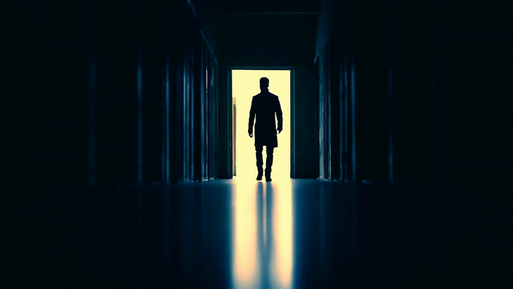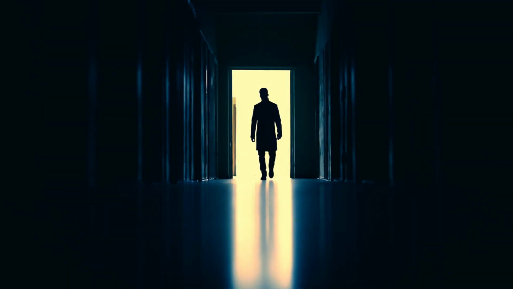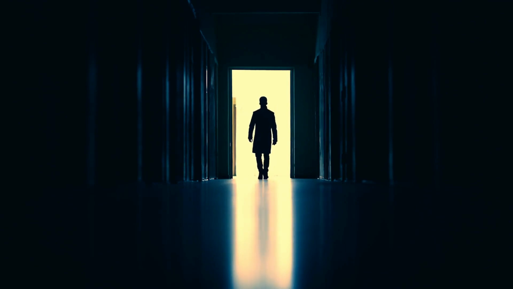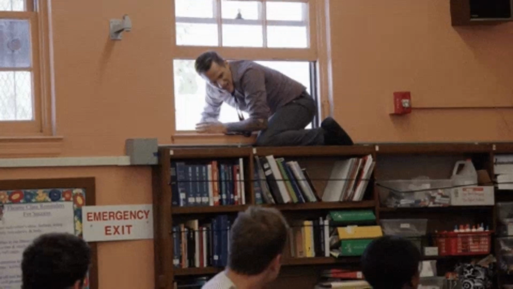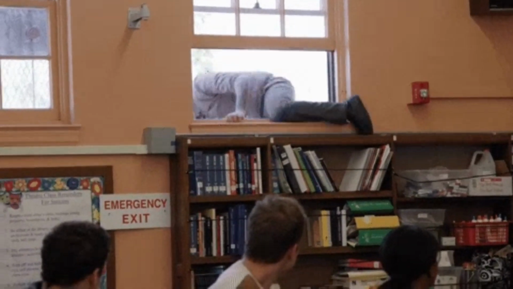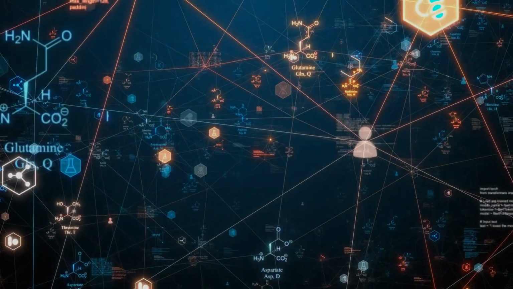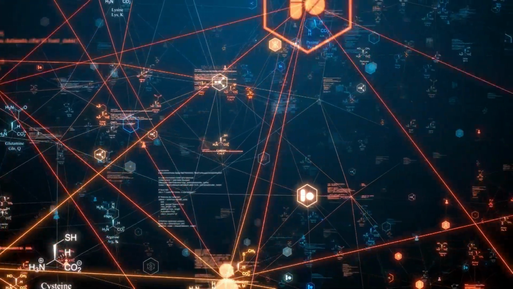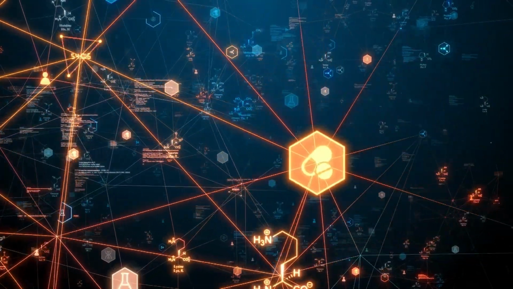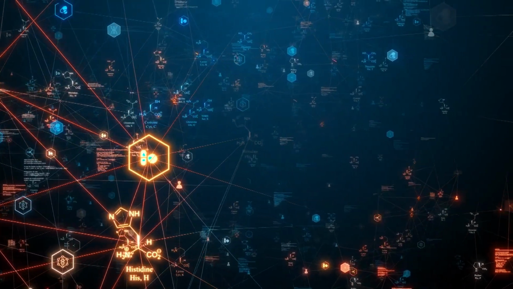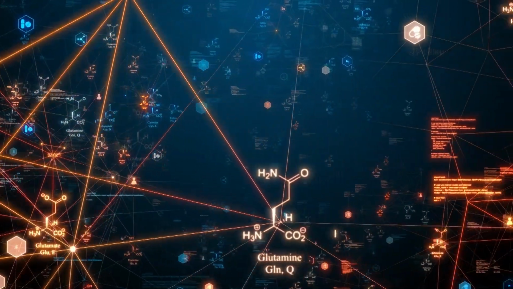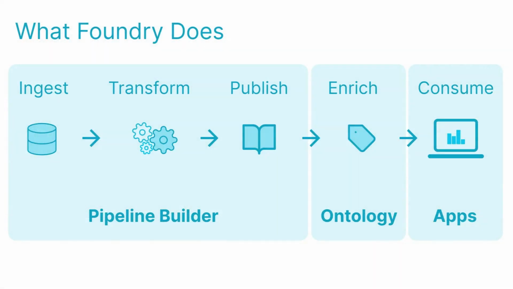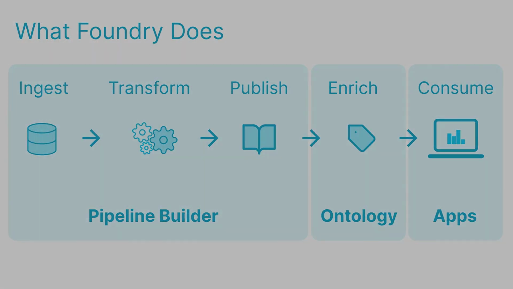This question of leaving Palantir and leaving Foundry is an interesting lens with which to understand its broad offering. Palantir has apparently made it clear that they support end-of-contract extraction. But let's think a little about what that means. Getting the data out is relatively easy. Extracting the functions and the code should also be quite easy. But the manually built transformations and logic, the meaning enrichment in the ontology, and all the apps you build in Workshop, those things could be a real headache to replace. And I think that gives you a sense of the scale of the offering.